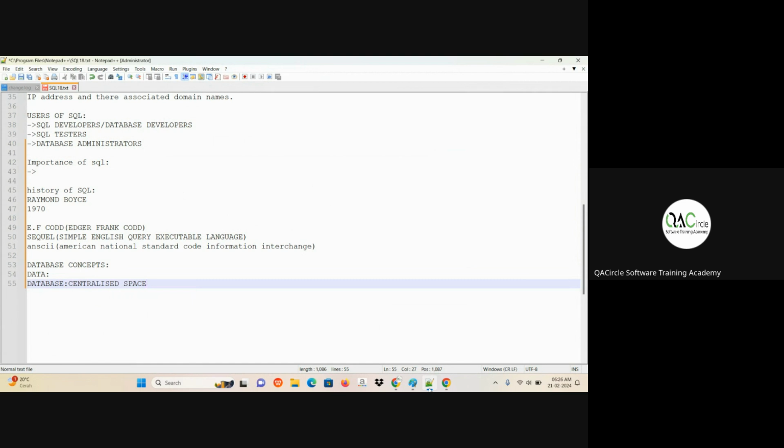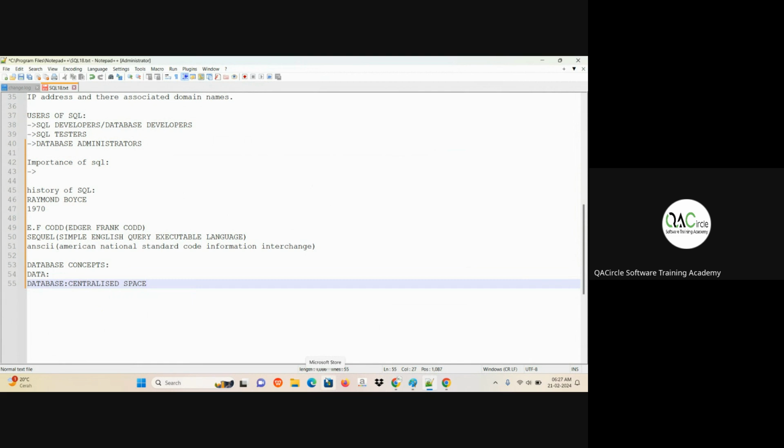In a database, the data will be stored in a systematic way. We can't just store it however we want. In our laptops, we just download files and leave them there itself. But in organizations, wherever the data is required, it should be stored in a systematic way.